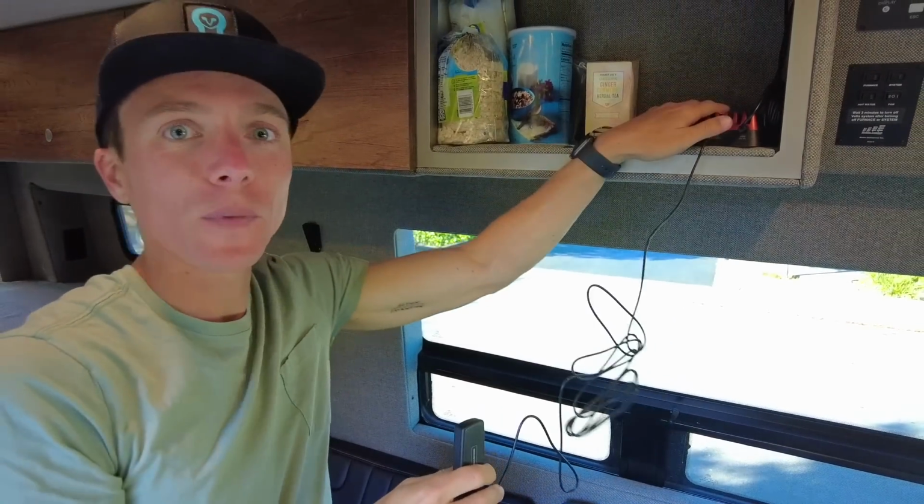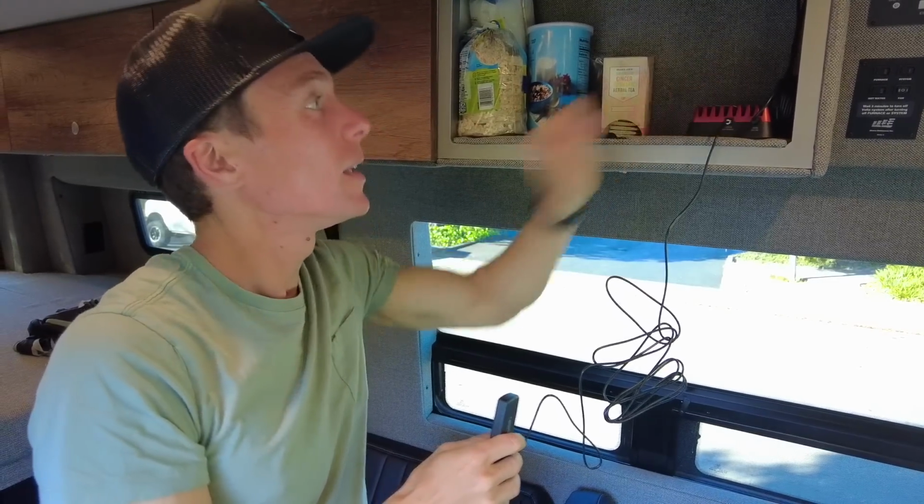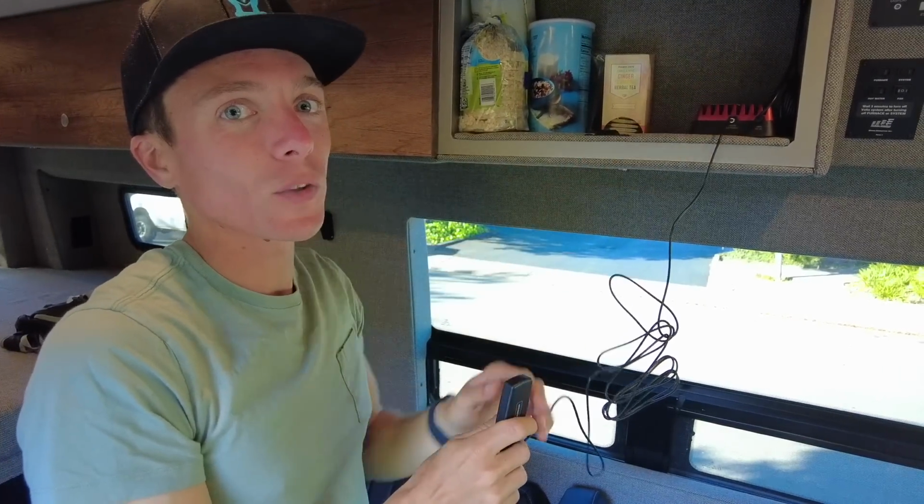So we've used these before in our past van. It worked really well. This is an updated model. So we're really excited about this to see how this one performs.